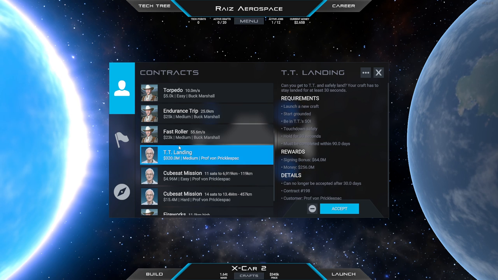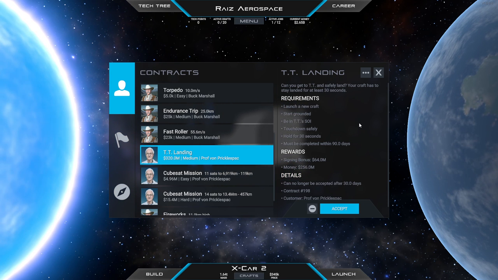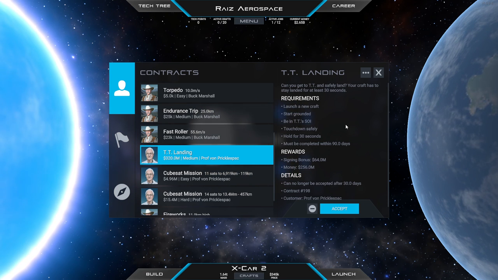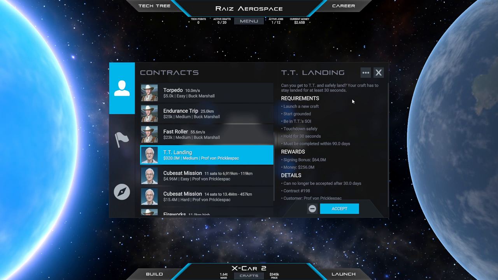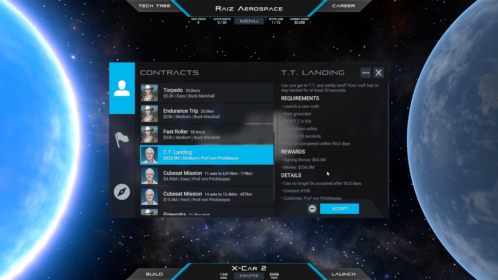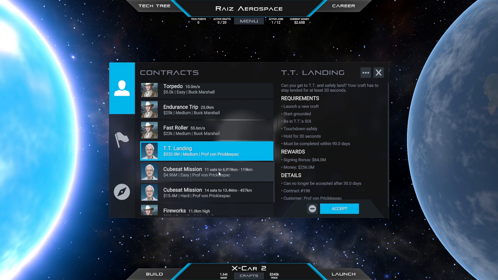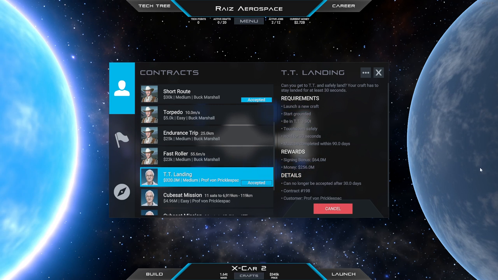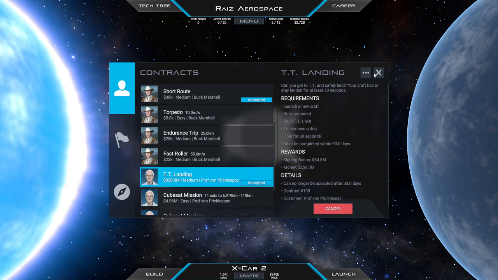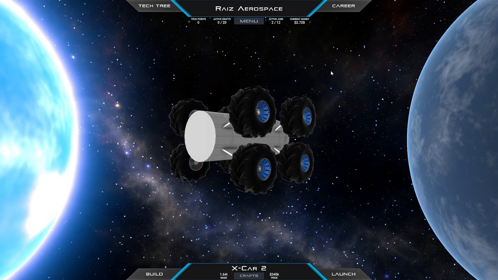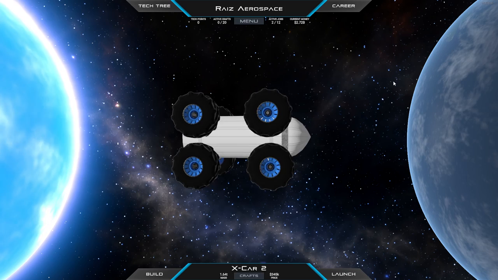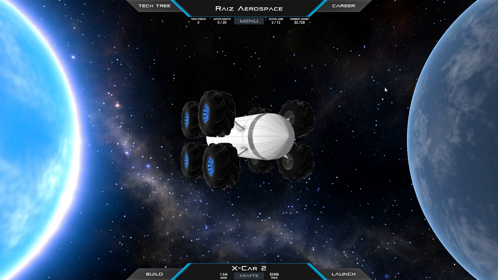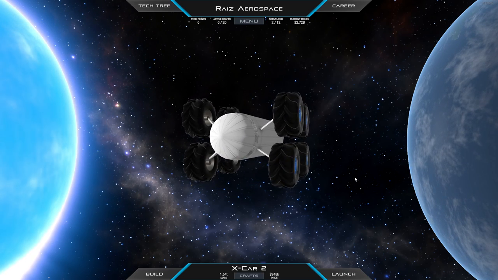So I guess TT landing, at least it doesn't require a particular window, even though, you know, retrograde and everything. But it actually pays better, so I guess that's all right. But maybe we're not going to be testing the full capabilities of the map view yet. We'll see. So TT landing, we haven't done that yet. And we should aim for one of those places that give us extra tech points. Let me cook up a lander craft and see what we can do.